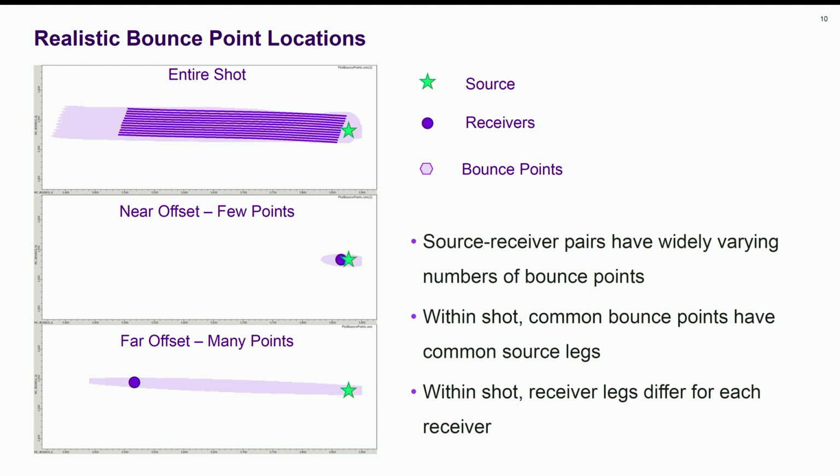So the way the algorithm works is you end up having a source side leg, if you recall, and the receiver side leg. So within a single shot, we can pre-compute all of the source side information, and I think that's pretty normal in industry standard. But you're going to run out of memory. This is a relatively small data set, and especially if you start to move to OBN data, there's no way you're going to fit all those bounce points for all the shots. So we have to find some way of cutting that up and working with that.